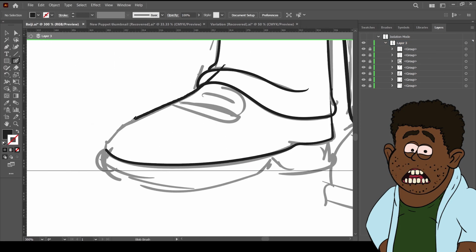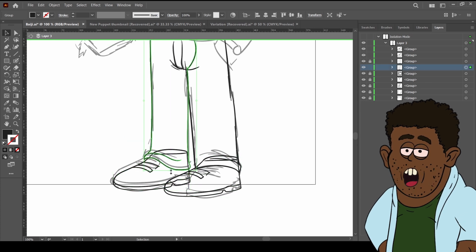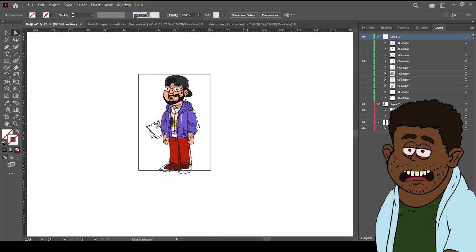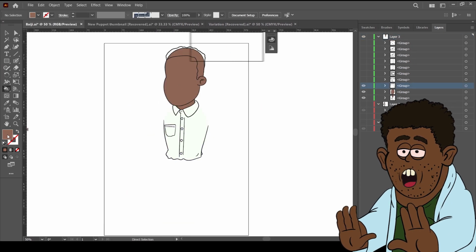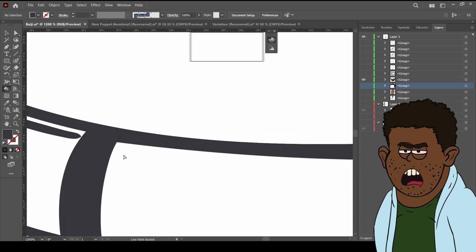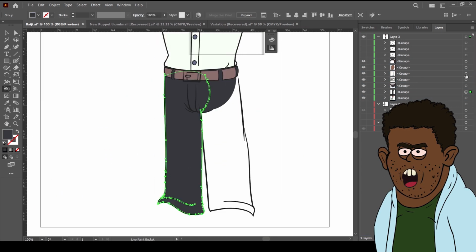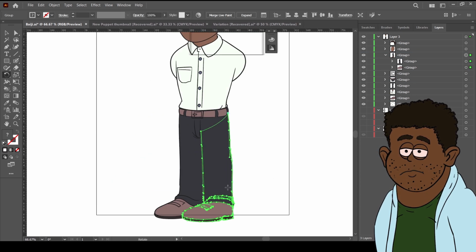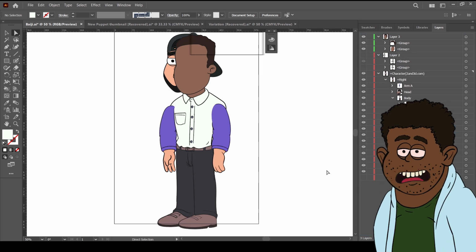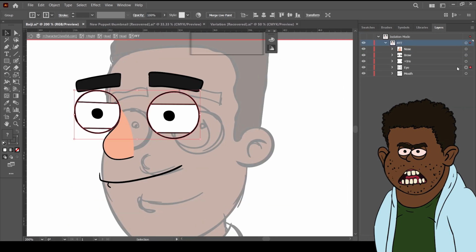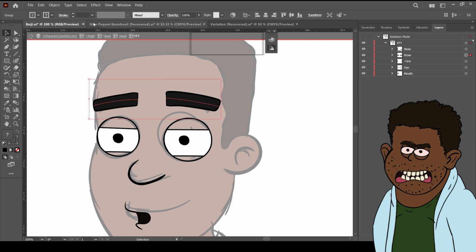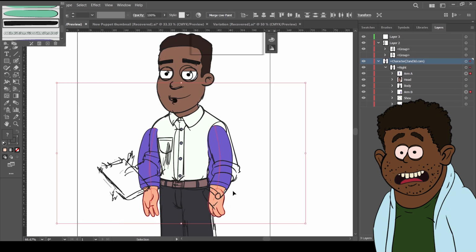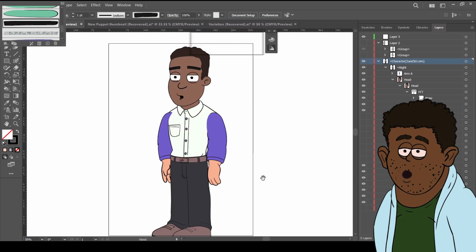Since this client wanted me to make this character an office character, just kind of like an office clerk, somebody working in an office, from the reference I just know what to do, and I try as much as possible to get all those features, because Family Guy's features are sort of unique. Like his upper body and his legs, the characters are normally short. And for their face, you just have to check how their ears are and how their nose are. Everything is less realistic and more cartoon like. So just put that in mind when you're making this.